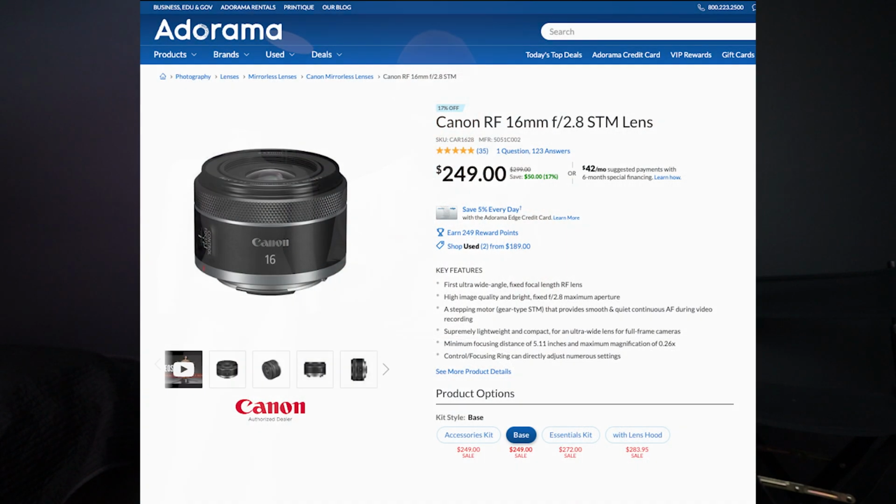And then the second reason why I think this is the best lens for the RF mount is because this thing is under $300. And yes, it's not an L lens. For the size of this lens and what you get, and the fact that it's a 2.8 lens for under $300, you put this on a full frame camera like I have right now, or you can put this on an APS-C camera, which will make this like a 30-35mm equivalent, depending on the crop of your APS-C. Which brings me to my next point.